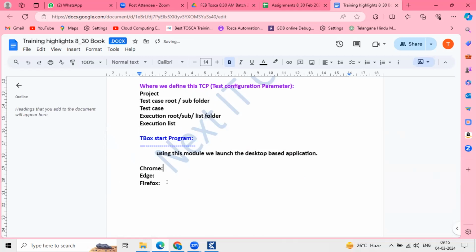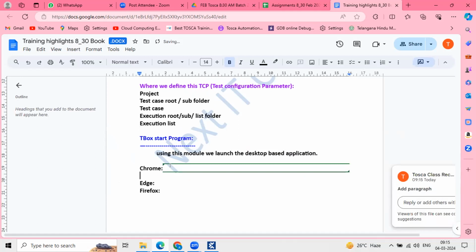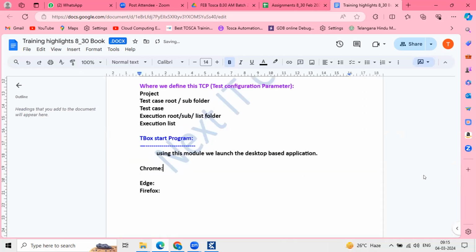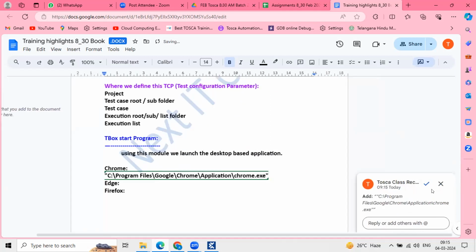Yes, we can. Chrome.exe. One second, why are comments getting added? Again, it's adding comments.